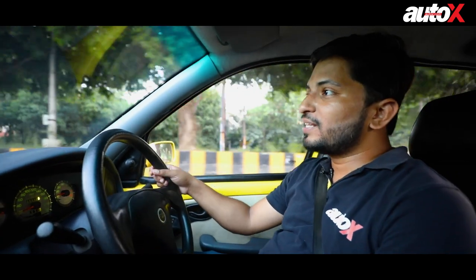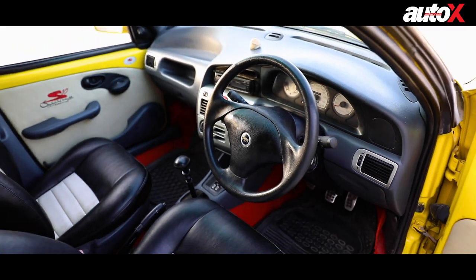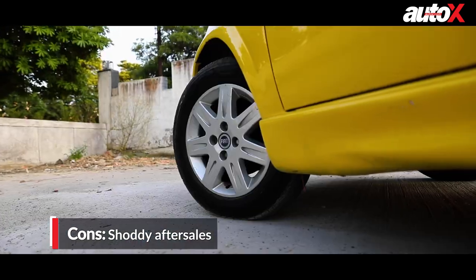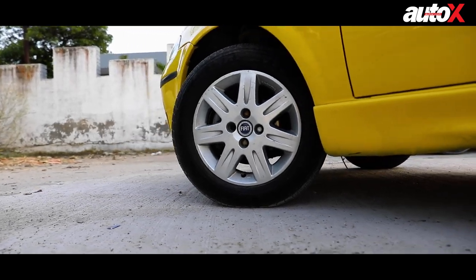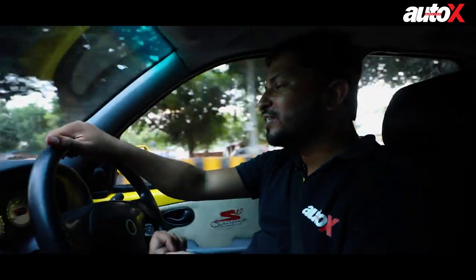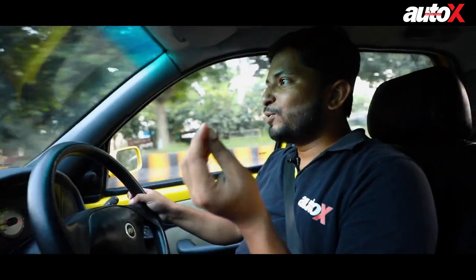But of course, this doesn't mean it's flawless. This car had a lot of flaws. First of all, there was virtually no after-sales service — Fiat's after-sales was simply non-existent. Plus, it used to drink fuel like anything. I spent nearly three years with this car and I thought it was a money pit, because not only in terms of fuel efficiency, there were no replacement parts. You really had to put in a lot of effort to get this car going.